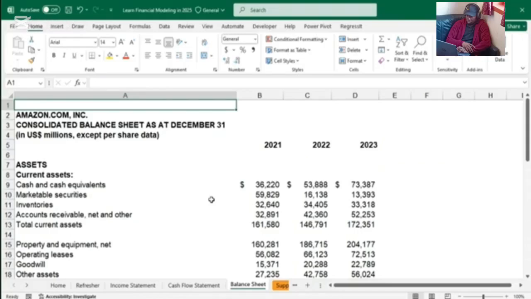In this video, we are going to continue our discussion on financial modeling and business valuation. You will remember that in my previous 3 videos, we started a journey on this particular series, and we looked at an introduction to the entire series. We looked at how to project some of the line items within the income statement. We also looked at the cash flow statement in our last video. And so in this particular video, we are going to look at how to project some of the balance sheet items as well.